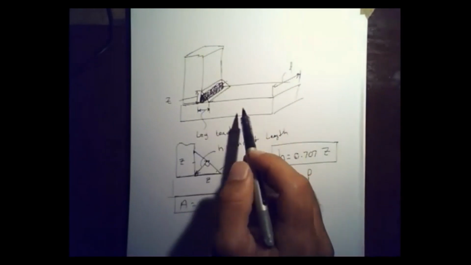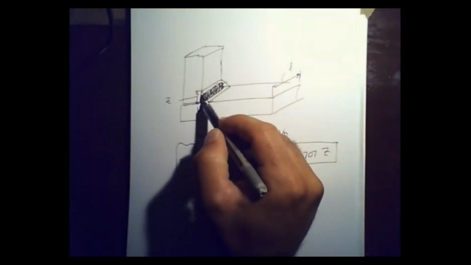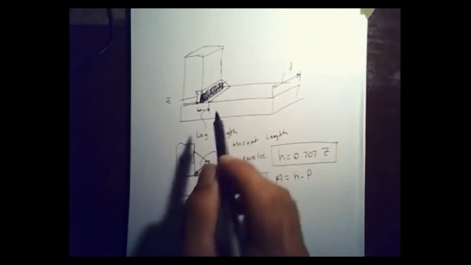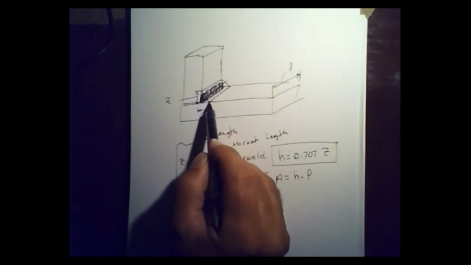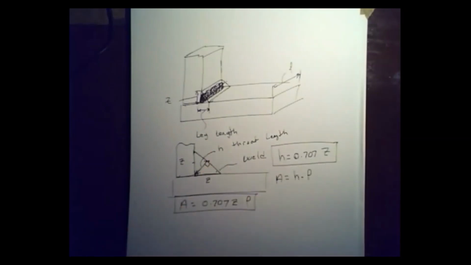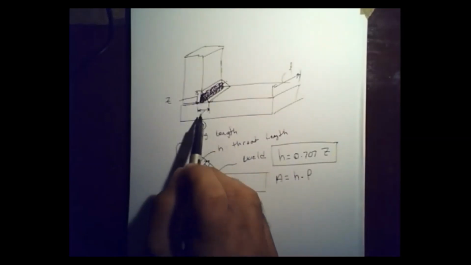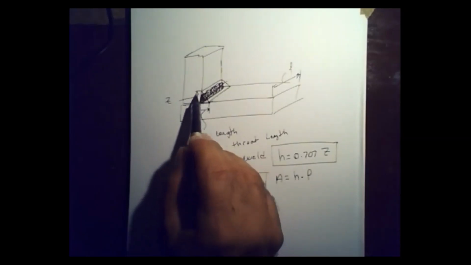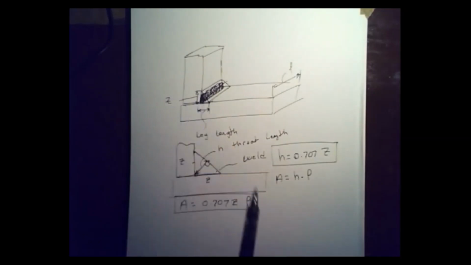In the case of welding, let's say you have these two parts. If I was trying to weld these, obviously I'm going to start putting weld on the inside, and then you keep doing several passes, and ultimately the weld is going to look like this. And the weld is going to be characterized here by the leg length. So when you specify the welding on a drawing, you're going to give it that weld length, and then the welder is going to go up that distance here and that distance here, and join them. So it's going to look like this triangle.